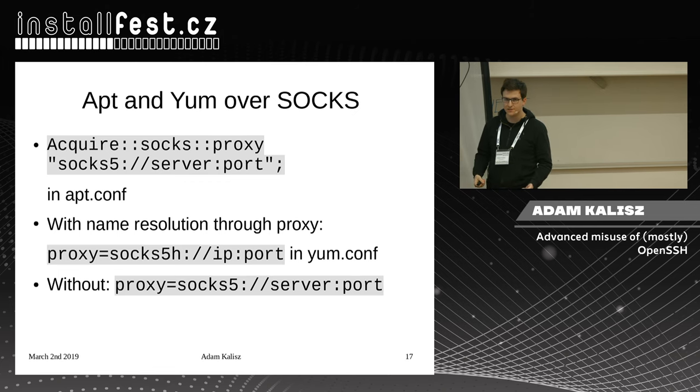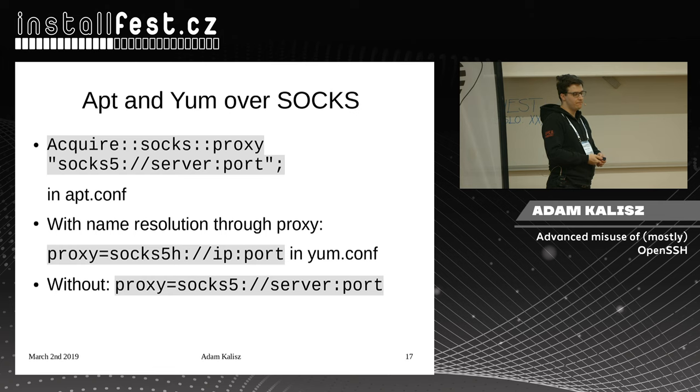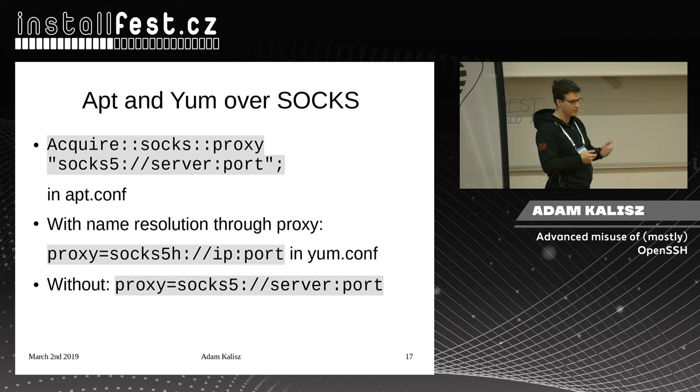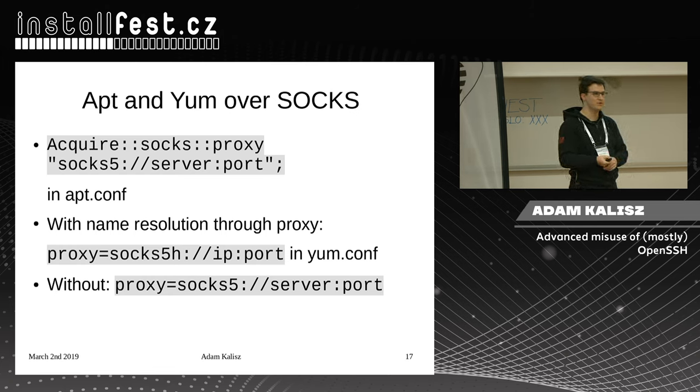Okay, we talked about tunnels and SOCKS proxies, and so what can you use this for? Okay, well, maybe the authentication window you have seen, this is what I get also on the servers. So I cannot easily do updates, or I would have to set up a repository at work and connect to this repository. But maybe I just want to install something ad hoc and don't want to think about stuff too much. Then, well, I could connect to this SOCKS proxy from apt or from yum, and then I would be able to install my packages as if I was unrestricted.